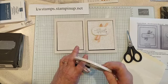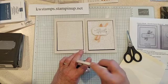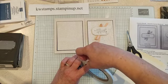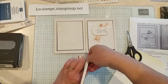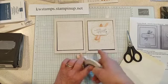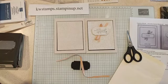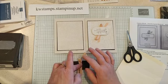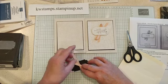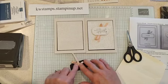I need an extra hand. Okay, where's the end of my tear and tape? There it is. Just grab a little piece off of there. And you could use masking tape too if you wanted to. Okay, I'm going to have to start over with that bow. There we go. And just tape that on, and then it's all ready to go.